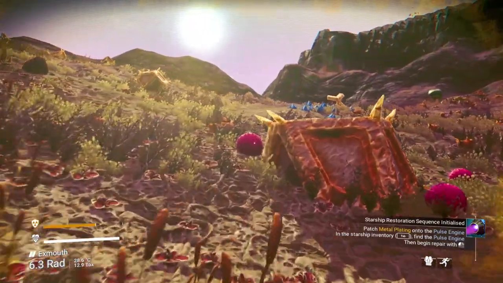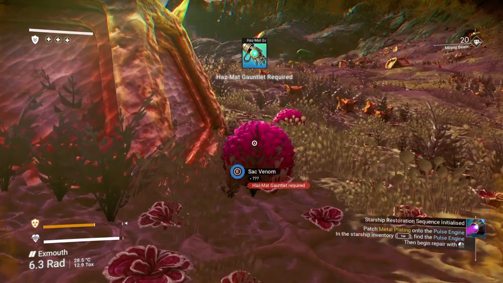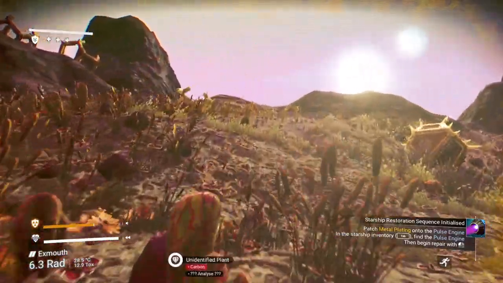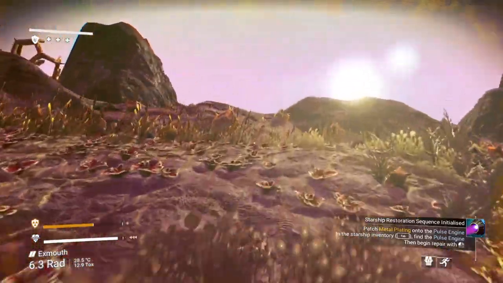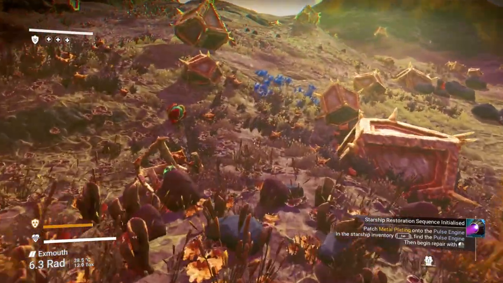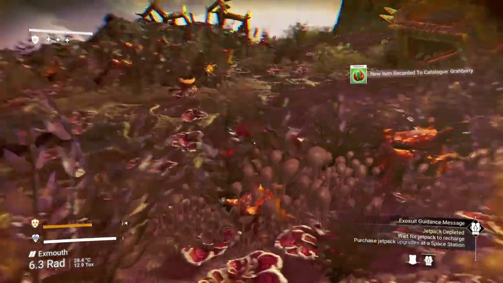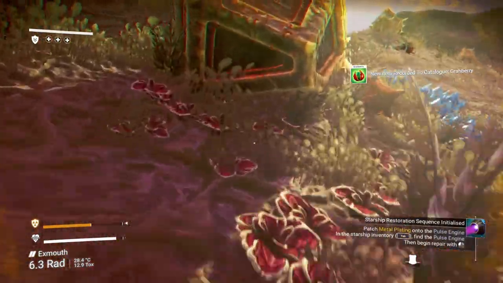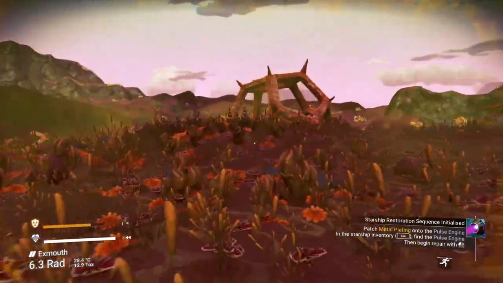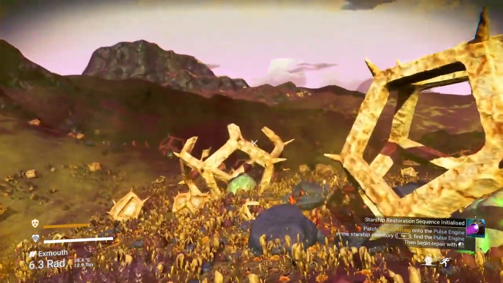Yeah, let's just search around the planet for a bit. Okay, interesting. So let's try not to get close to that. This planet is so much more dangerous than the other one. Okay. Alright, let's try not to get that far away from the ship. Do not lose it. I think it's around there somewhere.